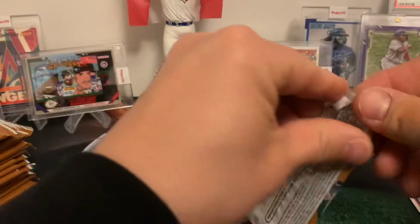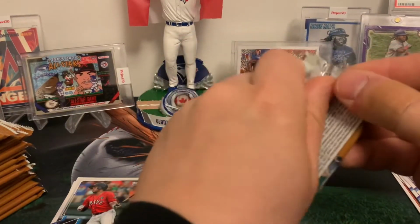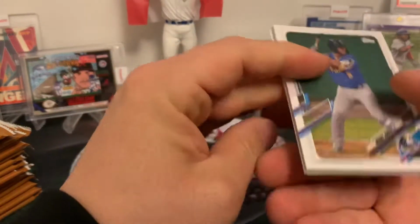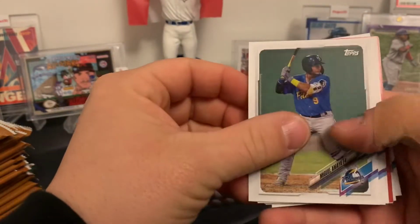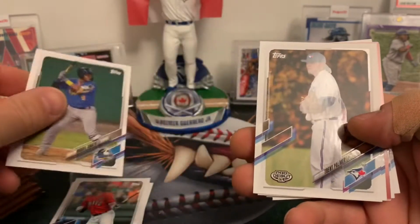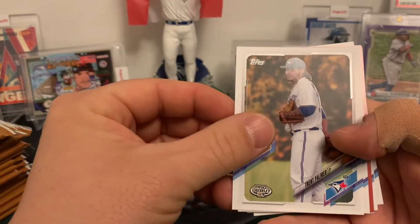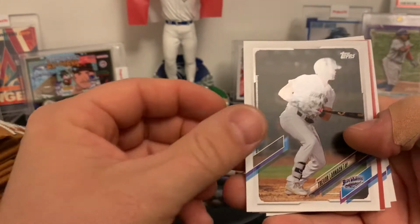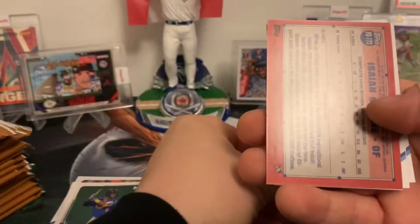Let's get into the next one. It's a lot of packs, so I don't want to stretch this video out too long. Got a little bit of color coming up. Hey, we got ourselves a Blue Jays Pro Debut, Trent Palmer. There we go. That's PC stuff. Trevor Larnach, Isaiah Greene. Drafted by the Mets, number 2.